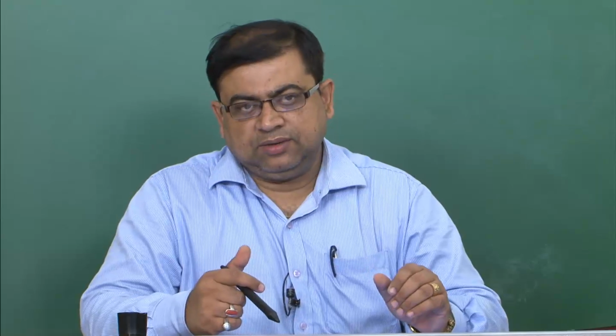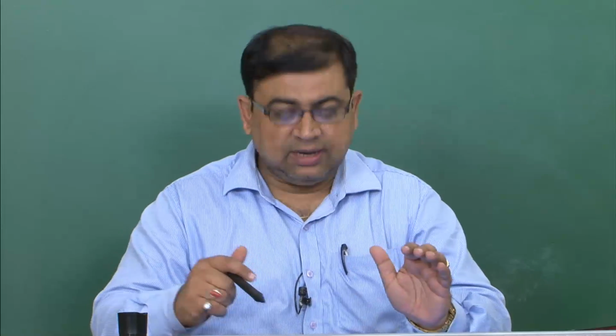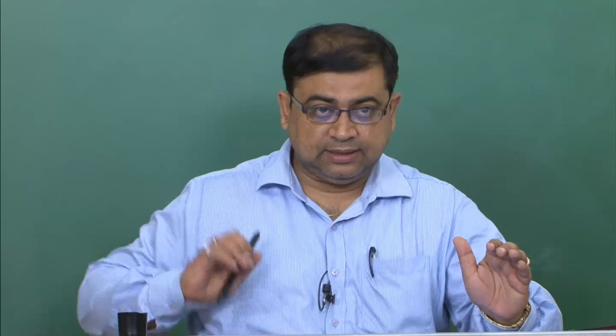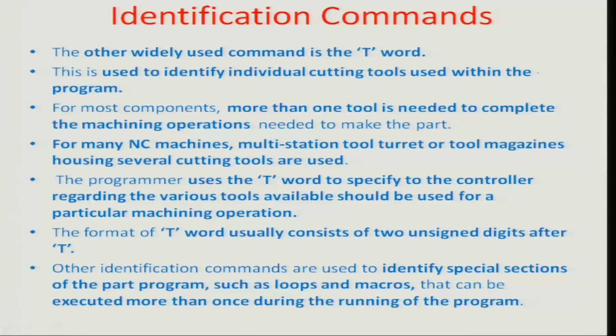Okay. So this is more from a user's convenience point of view, that these various N numbers are illustrated on the different command lines, and that's how identifications have been done. There are several other identification commands, like let's say this word T here, which represents the individual cutting tool with a number. So obviously, if there is a tool magazine or a turret which contains many tools or tool tips, there is always a tendency of tool selection to happen.